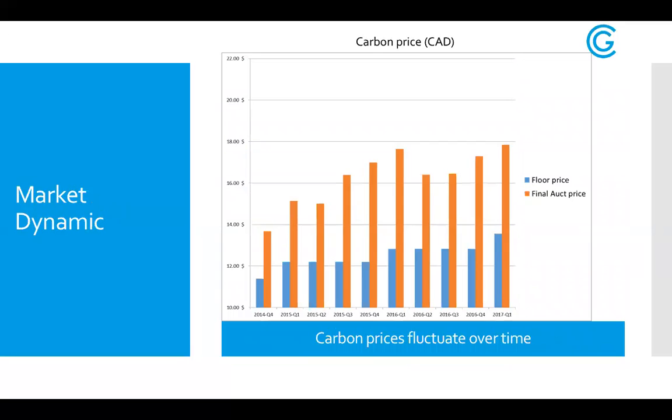We have here some numbers of the selling price over time, and what we see is a general upward trend that is mainly driven by the increase in the reserve price rate. And we should expect that price to remain, at least for the first auction occurring in 3 weeks from now.